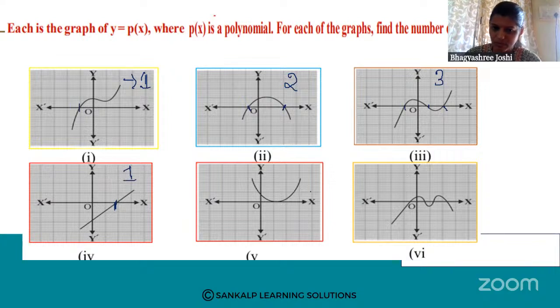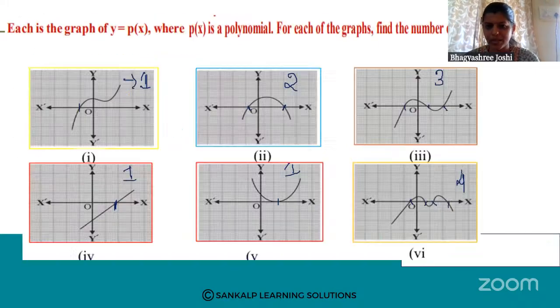Here, this is a parabola. If you get a parabola, then it is a quadratic polynomial. If you get a straight line, then it is a linear polynomial. Remember. Here, how many zeros does it have? Only one zero. In a quadratic polynomial, two zeros are possible. Less than two zeros are also possible. But more than two is not possible. Two or one, we can get, but more than two is not possible. Here, how many times is it intersecting the x-axis? 1, 2, 3, 4. 4 times. That means it has 4 zeros.